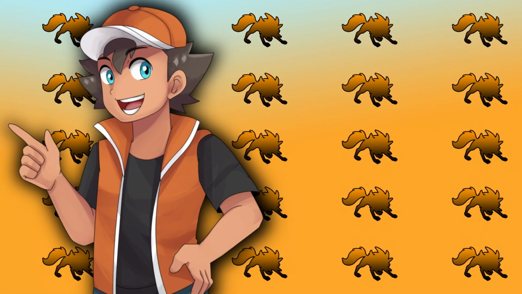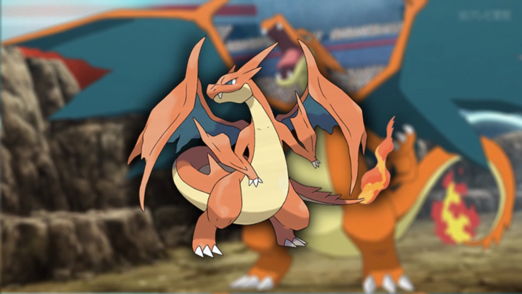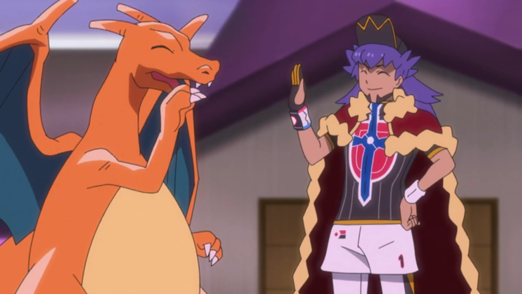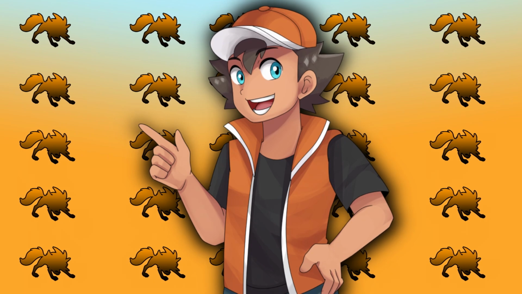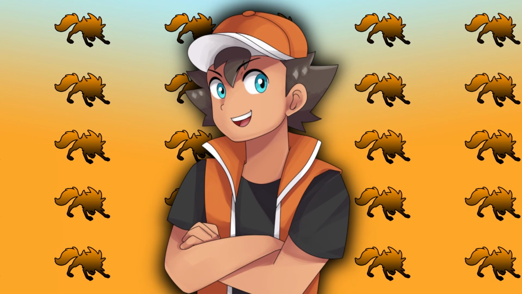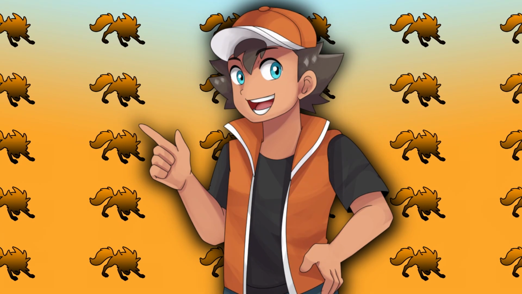Of course it will mainly be our Gigantamax option, but if necessary it could always be our Mega Evolution too, depending on the opponent. Honestly, if we could just clone Leon's exact Charizard from the anime, I definitely would. It wasn't defeated until Ash battled it after all. Although I could just make a replica, so we'll use the same moveset Leon used in the Masters 8 tournament, as it's pretty decent already.